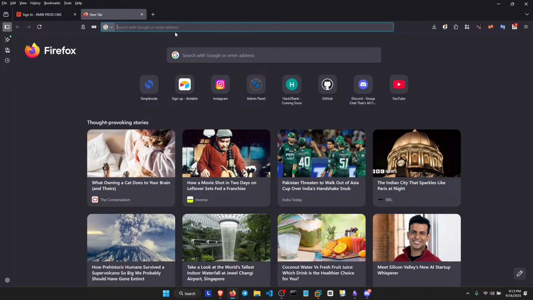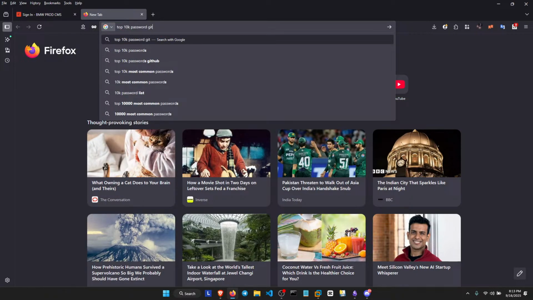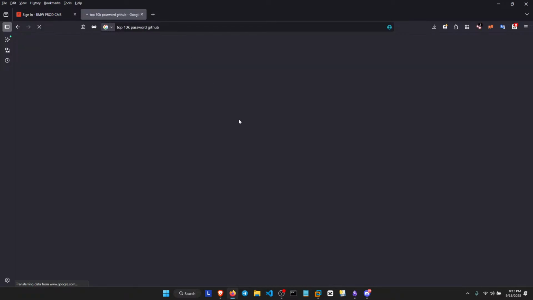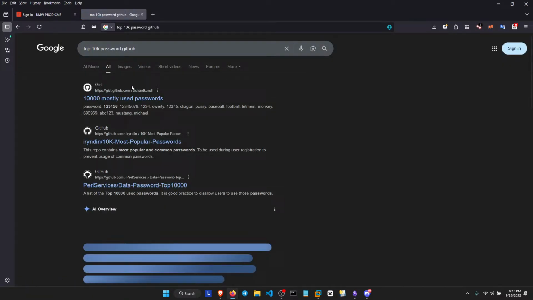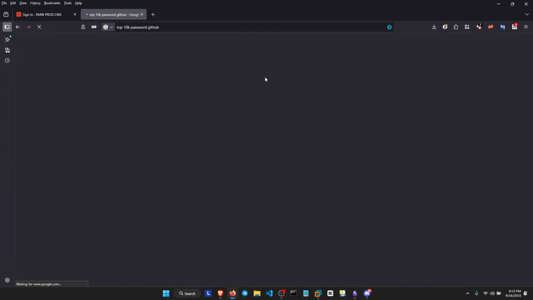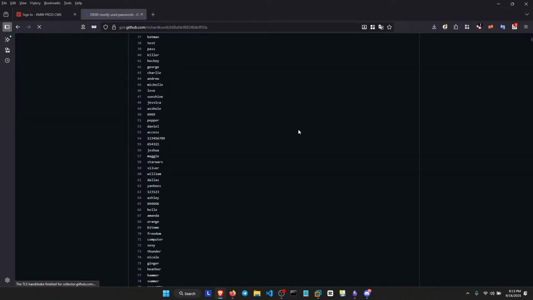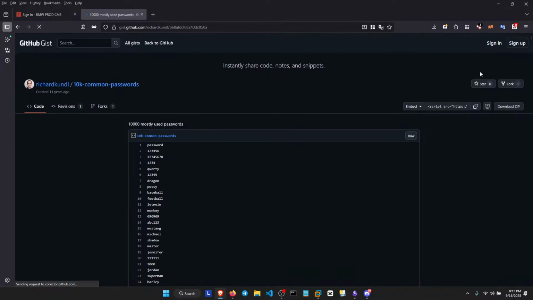We'll search top 10k password and go to GitHub. It will list 10,000 previously used passwords, and I will download one of them. You can see these are all the passwords.